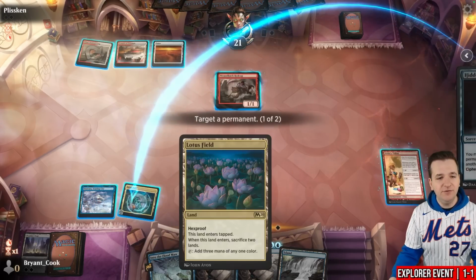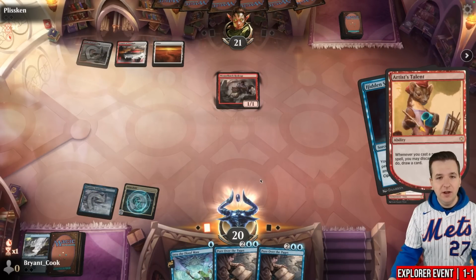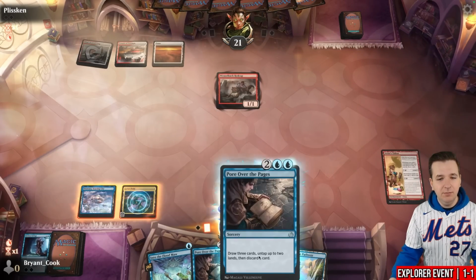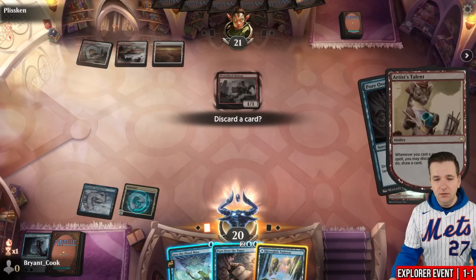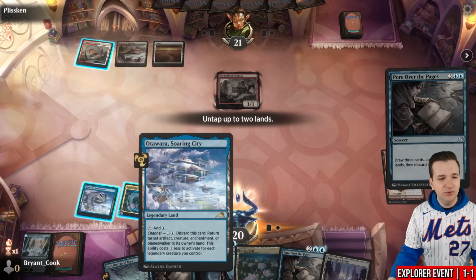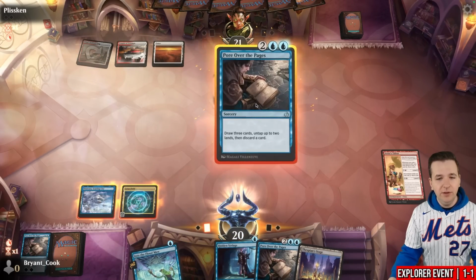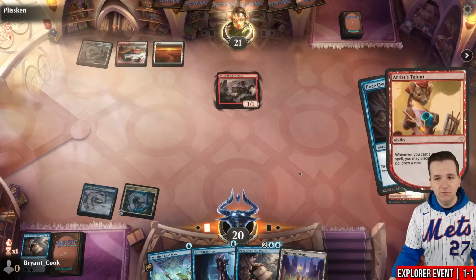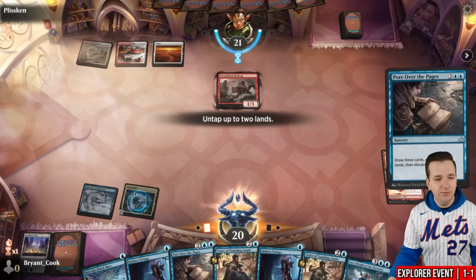And now I'll play Hidden Strings. This triggers the Artist Talent. Discard Island. We'll untap. Play Pour Over the Pages. Trigger Artist Talent. Okay. We draw 3. Untap our 2 lands. Get rid of Lotus Field. Play another Pour Over the Pages. Discard Stage. Oh, that was an insane draw 3.